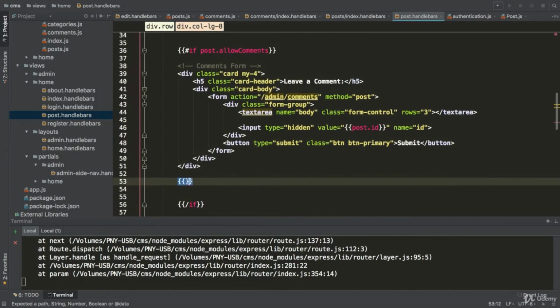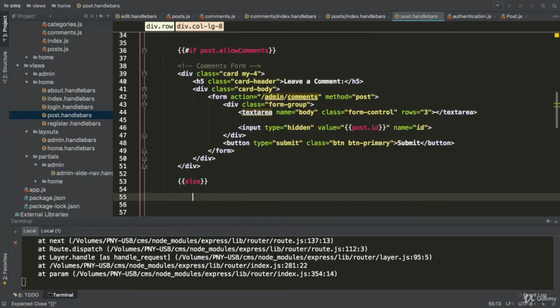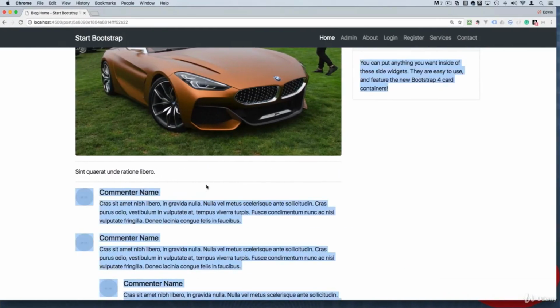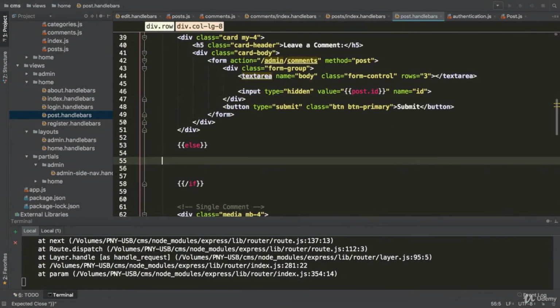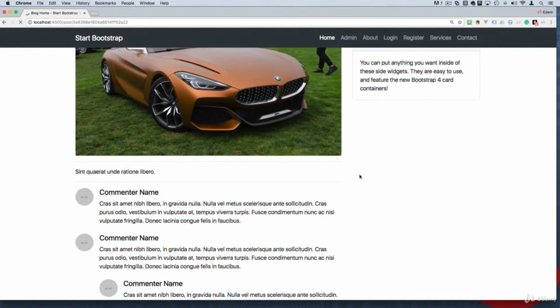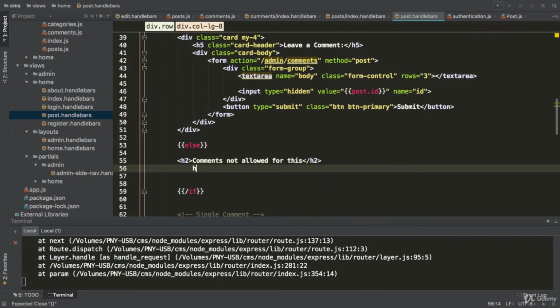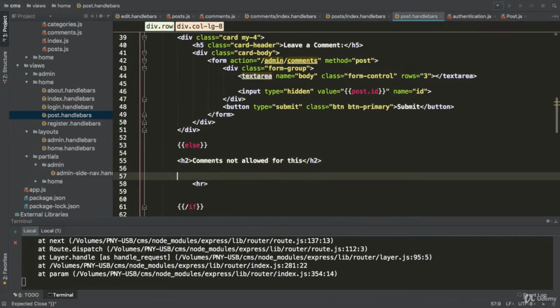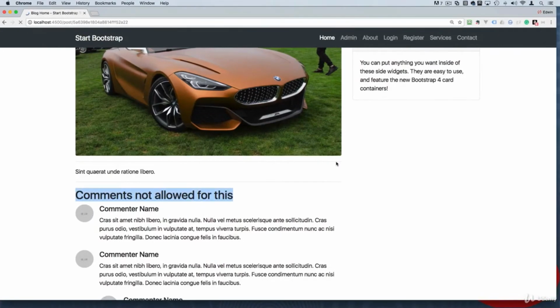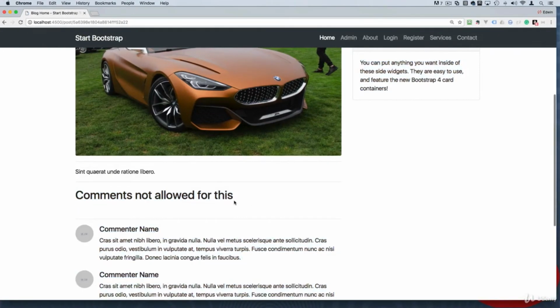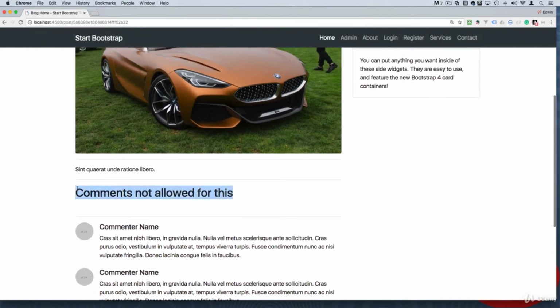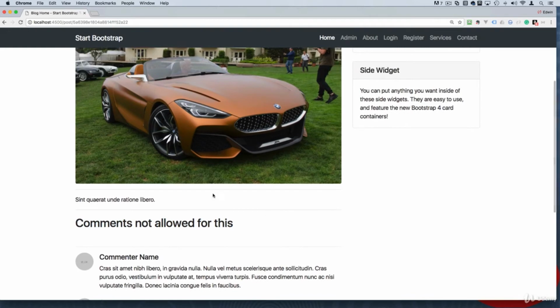But what I want to do is create, let's look at this real quick. Maybe we can say comments not allowed on this post. And let's just create something like this, comments not allowed for this post. Okay. You see that there? Now we can make that a little better by putting some type of HR and maybe a BR tag here. Let's come back here, refresh, and we can make this a little smaller, or just make it look nice or something like that. So you can see that comments are not allowed. We can make it in red. We can design it however we want, but you get the point, right?